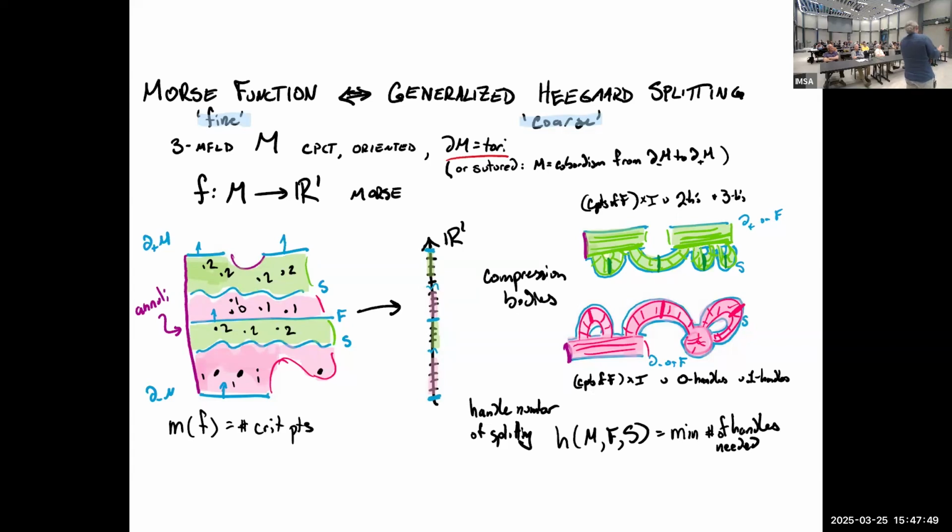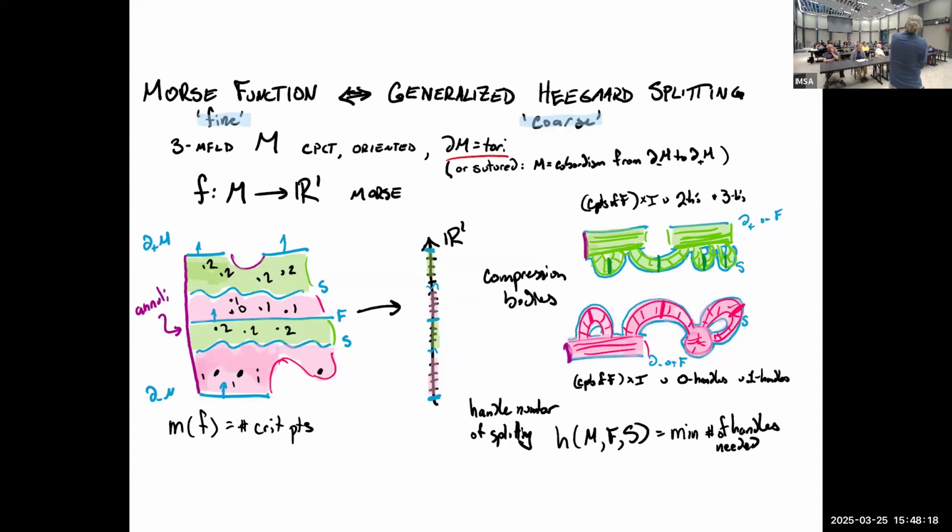It's basically handle bodies are kind of the more basic, familiar version of a compression body. These are just natural little objects with a straight-line boundary on one side, and then the wiggly-line boundary where you can find these disks that will compress, like the co-cores of the one handle. You can compress these back down to just your product or those balls. And you have the dual thing with the 2 and 3 handles.